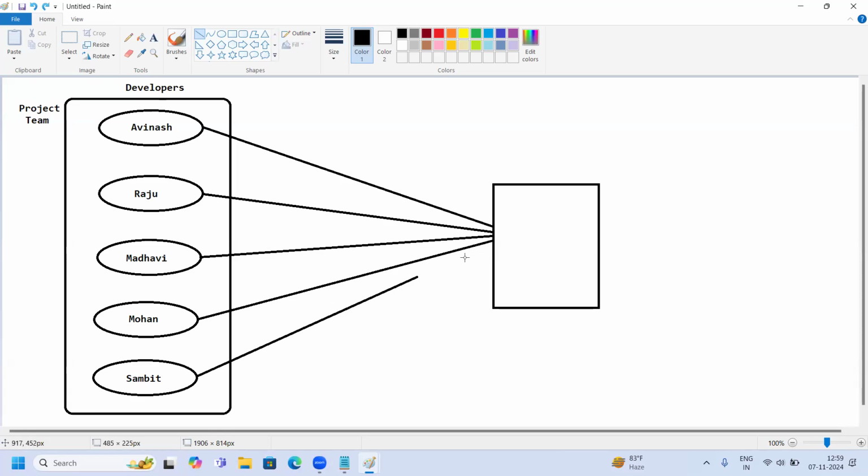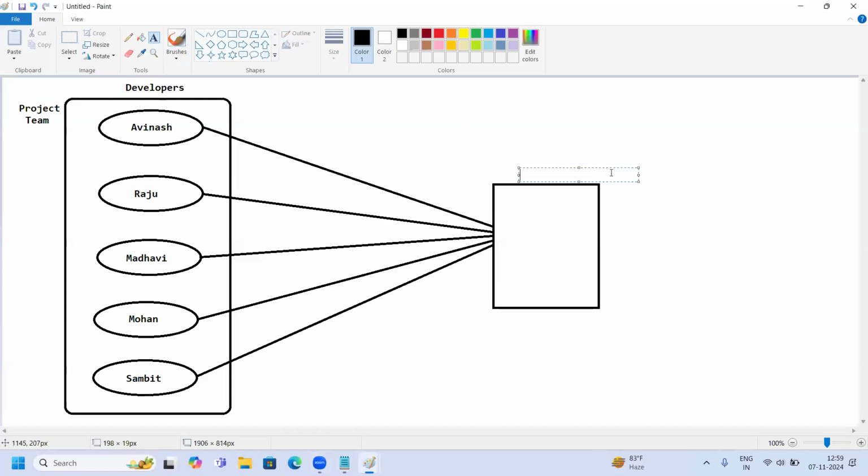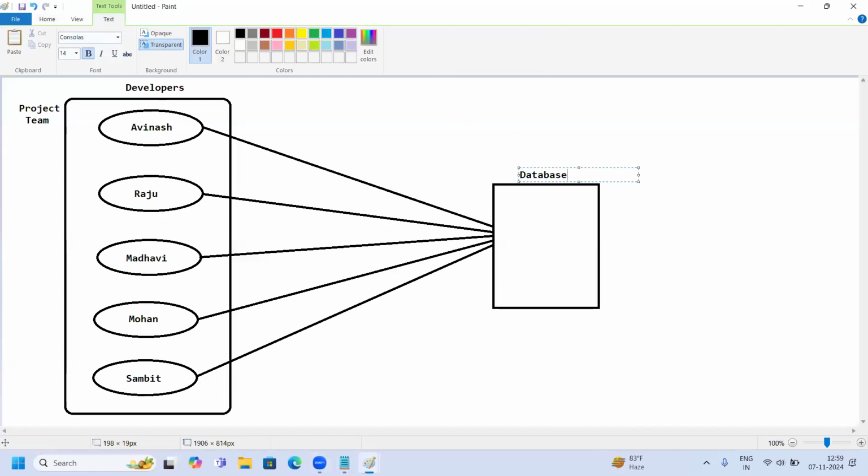So obviously you cannot have your own personal databases. For all of you, one database is allotted.